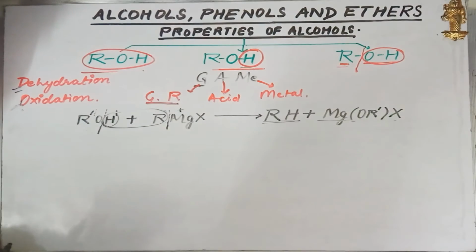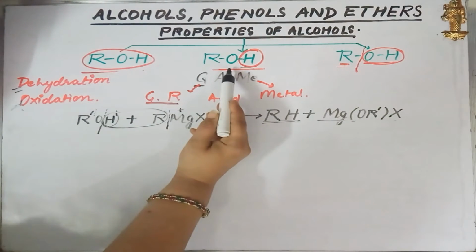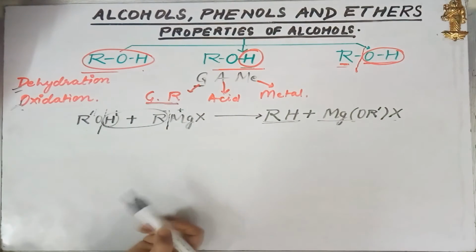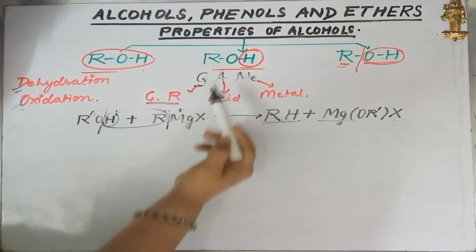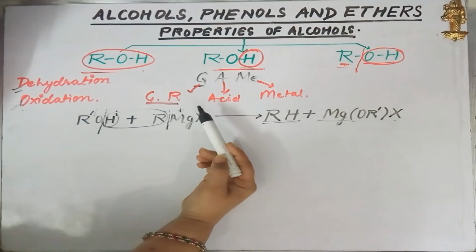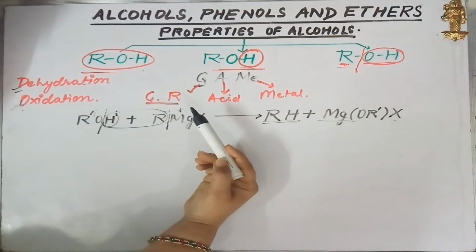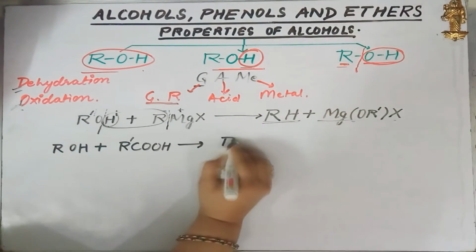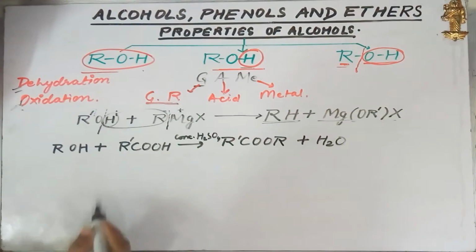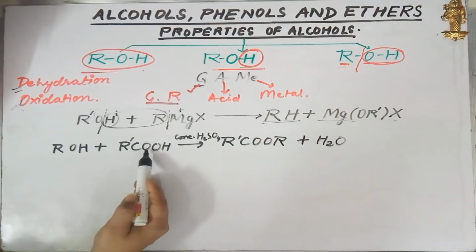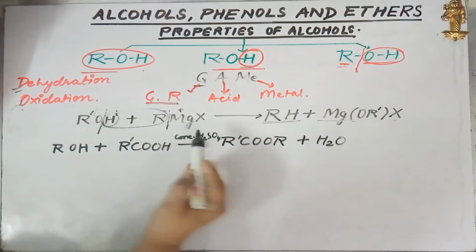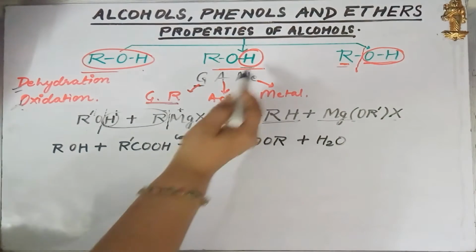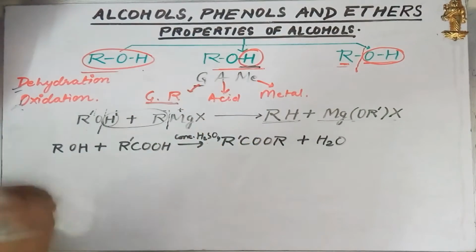The another reaction which we have to see here is the reaction of alcohol with the acid. This reaction is very common just because you have done it in the 10th standard also, and all of us know that alcohol and acids react in the presence of concentrated H2SO4 to give the esters, which are fruity smell containing compounds. So this is alcohol reacts with the acid to form ester and water, and reaction takes place in the presence of concentrated H2SO4.